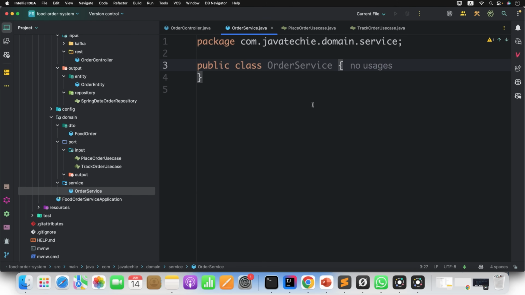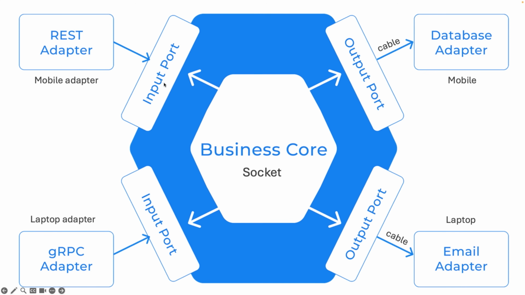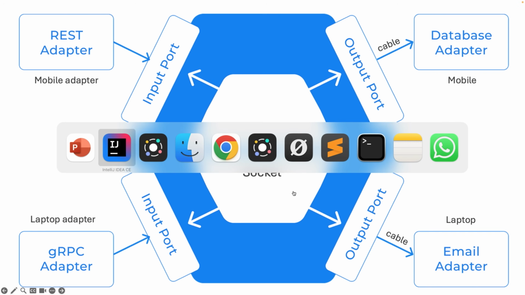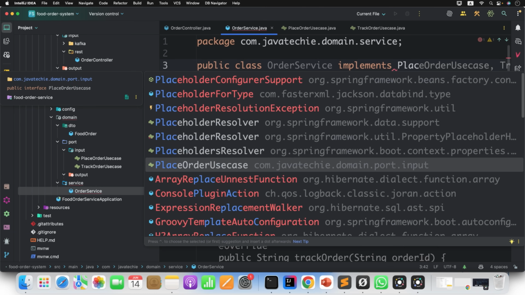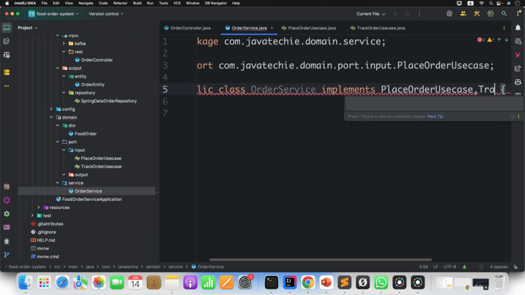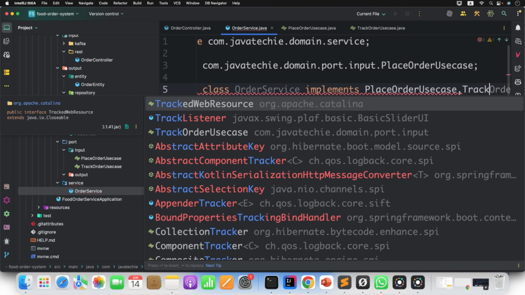Okay, now how will this order service, which is your core, connect to the input port? For that, in the core service, just implement your use cases, that is your input ports: place order use case and also track order use case.